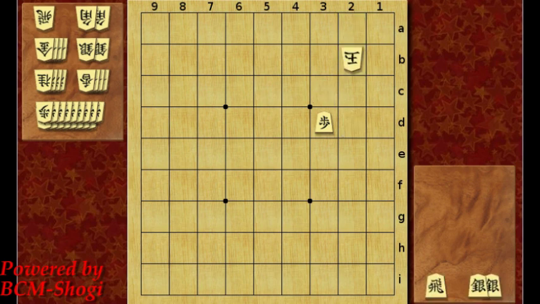Alright, now let's change one of the silvers to a bishop. Well, yeah, it's the same. The silver drop to 3c. And what if the king goes to 1b? The rook drop on 2b doesn't work. And also 3b doesn't work either because the king can escape this way. And it's no mate.